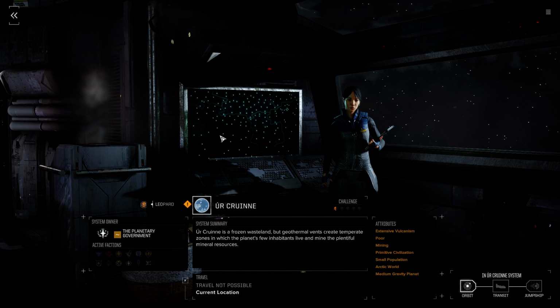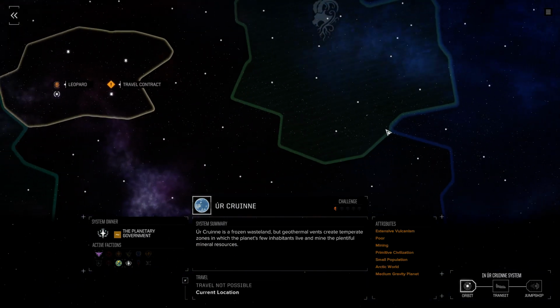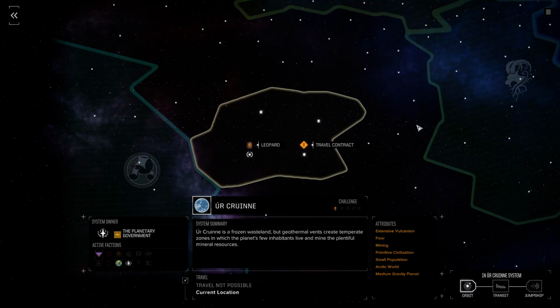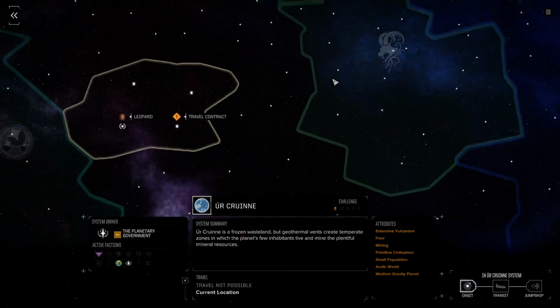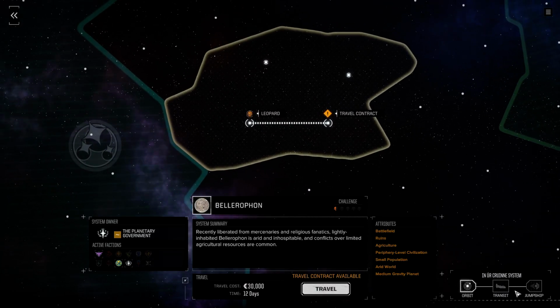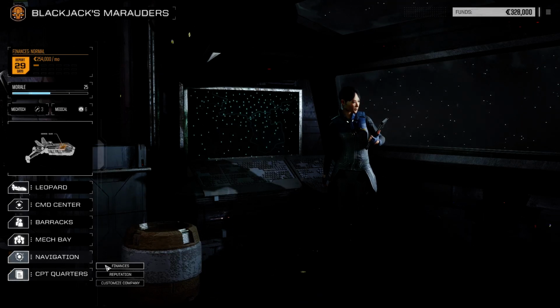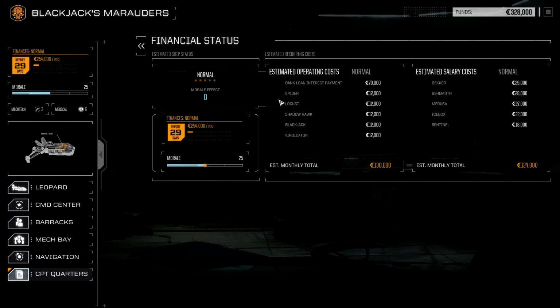We're just going to look at the map. This is what we know of. I don't know if there's any more than this, but you never know, there might be. So we could travel to here. It's going to take us 12 days to get there. First things first, though, we want to understand the finances. So let's go look at the finances.